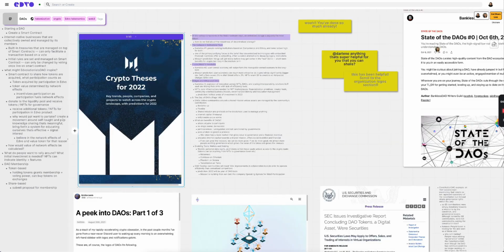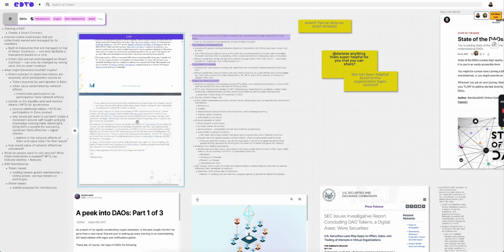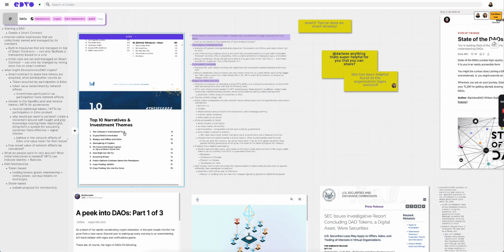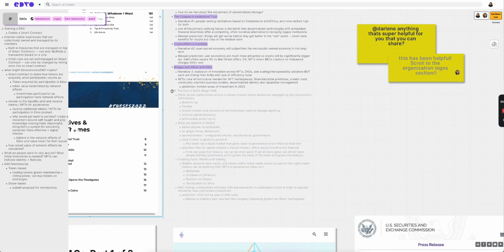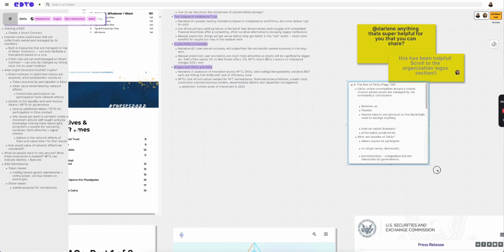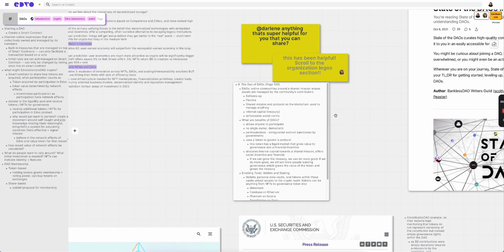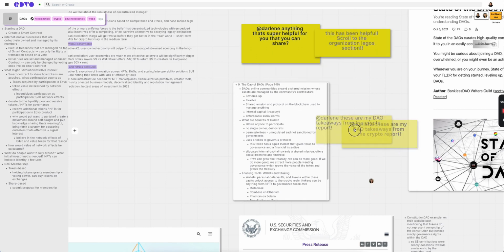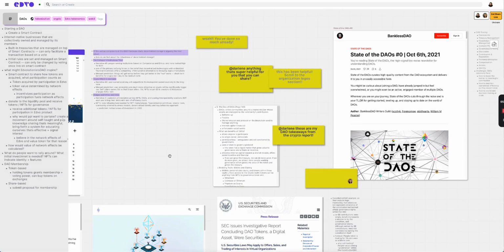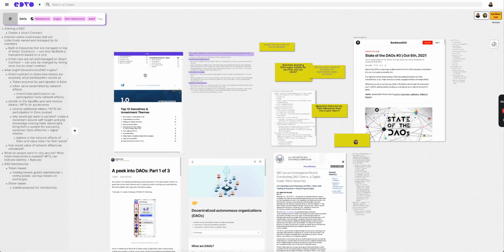Another thing I'm going to show you guys, I'm consuming this 165-page PDF. Again, the beauty is I can actually just read and take notes right next to it. But I've taken a bunch of notes and only half of these are actually on the topic of DAOs. So to make it easier for Dar, I can drag these parts of my notes out and turn them into their own focused space. And I'll just tell Darlene that these are my DAO takeaways from the crypto report. Easy peasy. And she still has access to the crypto report so she can refer to it whenever she wants.